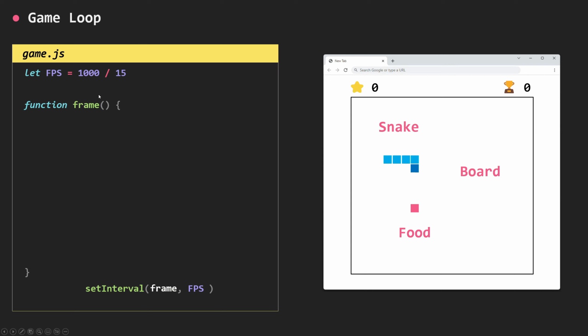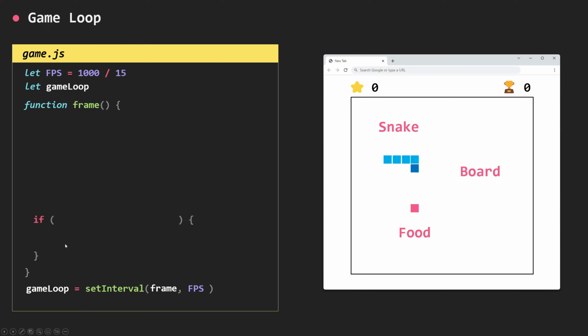So that's 15 frames per second. Now I want to set this to a variable called gameLoop, which is going to be a global variable so I can access it from anywhere in my code. Now why do we need this variable gameLoop, which is set to setInterval here? We need this variable because at some point we need to stop the game. So we need to stop this game loop here.